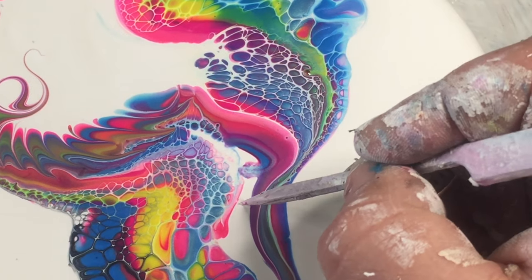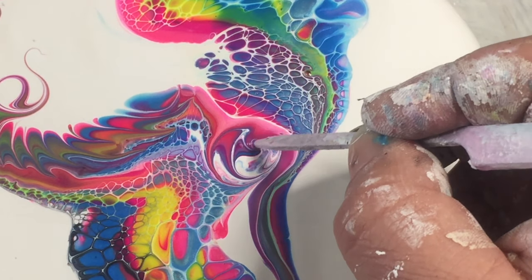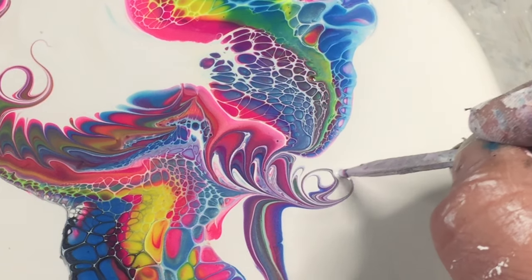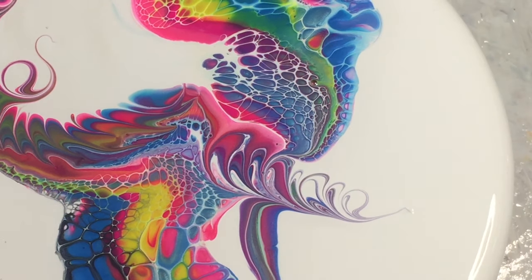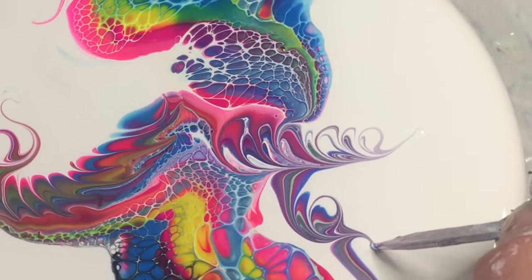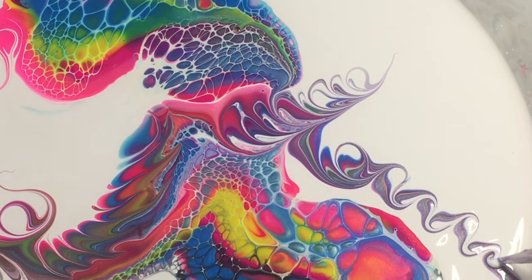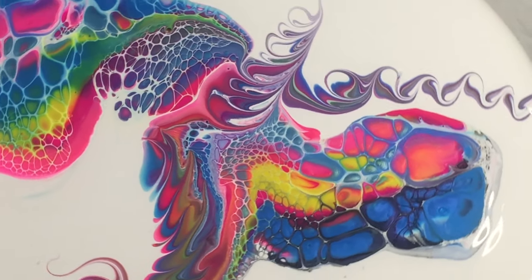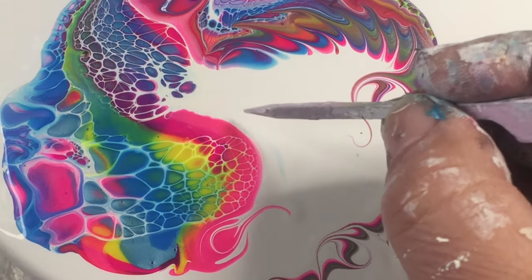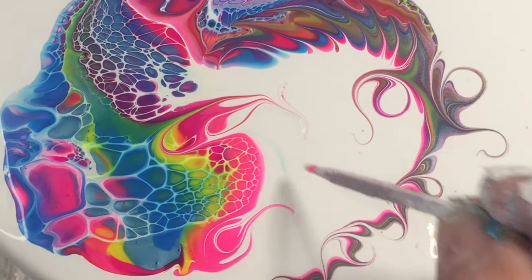Over here, we'll drag some white into that. Do a circle. Another circle. Another circle. Just by doing little loops like this, you can drag that color out. Do a couple of zigzags. Change the angle of that for you. Okay, so through here, you can come in, drag bits and pieces out, leave some wispy bits.